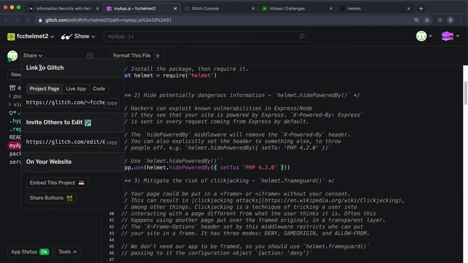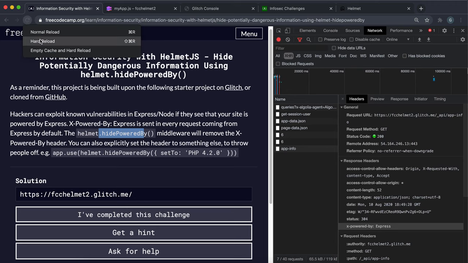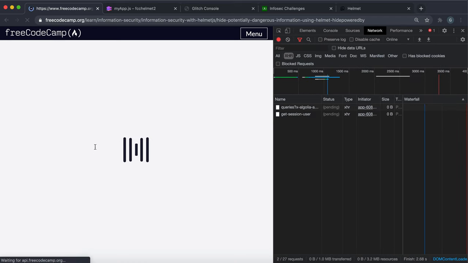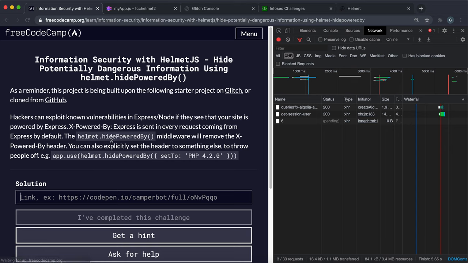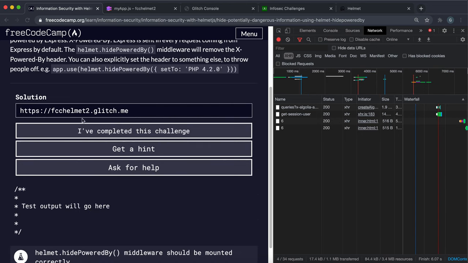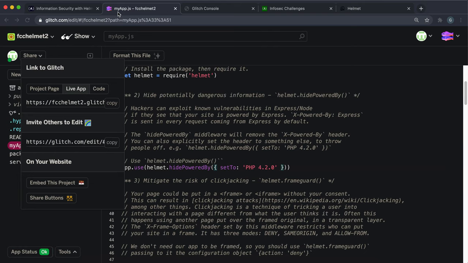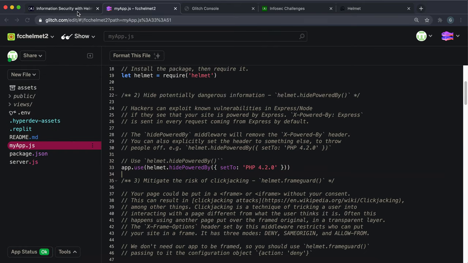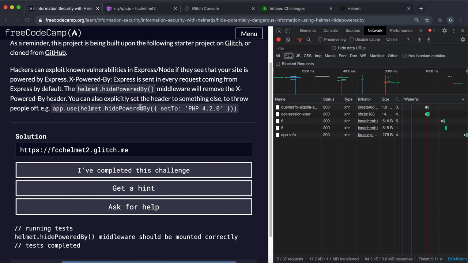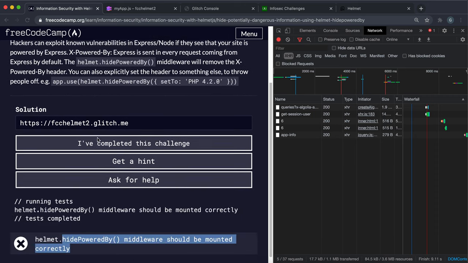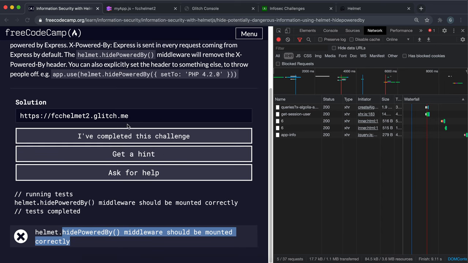You'll notice that there might be some issues when we try doing this. So it's also a good idea to give the freeCodeCamp page a hard reload before we try it, because sometimes it caches certain versions and you want to make sure that doesn't happen. Then if you click submit right here, you'll see that it fails and it'll stay failing for a while. So just go away and do something else and then come back in maybe about 20 minutes or half an hour and try it again, and it should work.